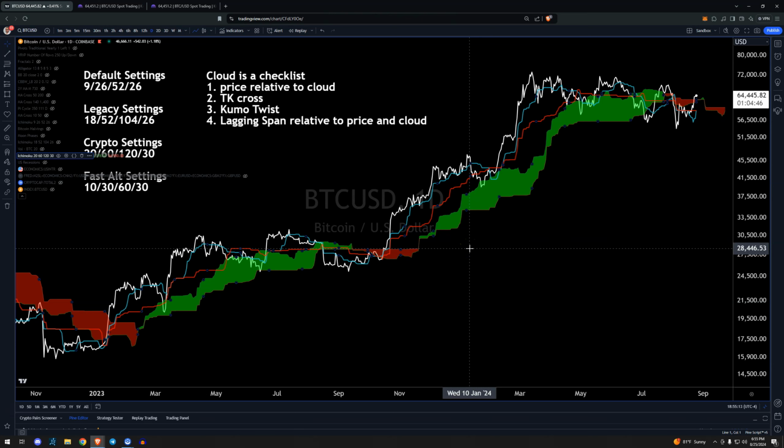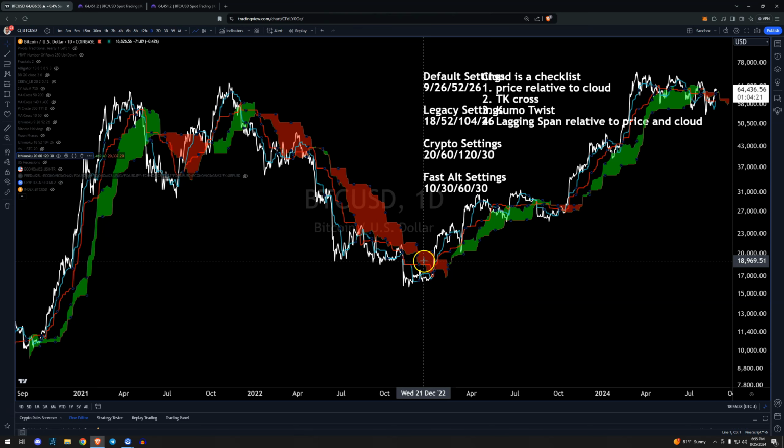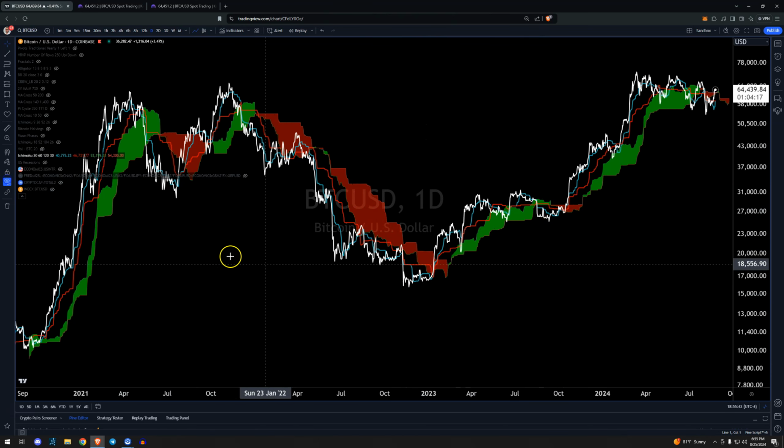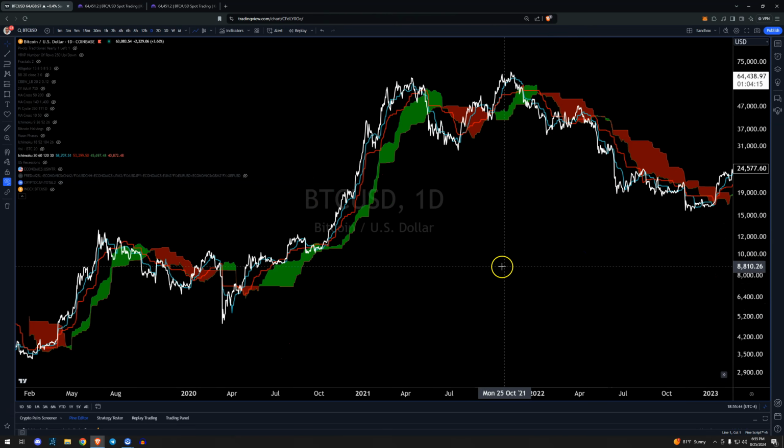As far as what we're looking for on the cloud, the reference point is almost always going to be the daily. The daily is going to set the true north for what you're looking for. Above the cloud is bull territory. You are only looking for longs in that territory. Below the cloud, you are looking for shorts. You're looking to sell. Generally, what you'll find on the daily with these settings, we have extended periods of down or up. Crypto is very trendy. It trends very hard when it trends throughout the years.